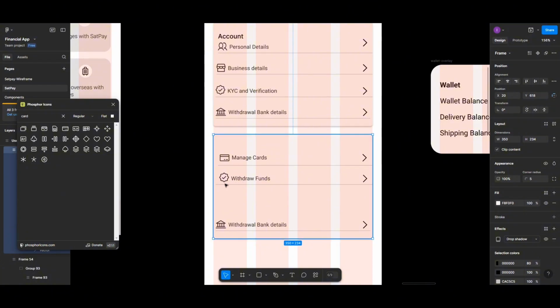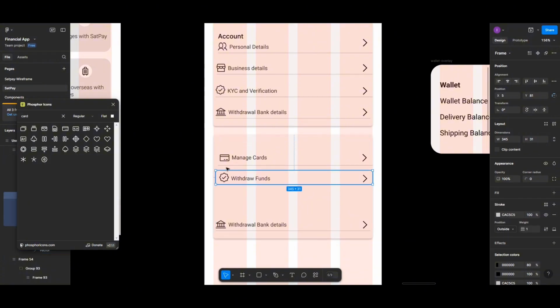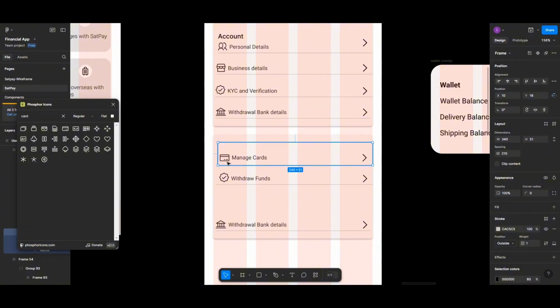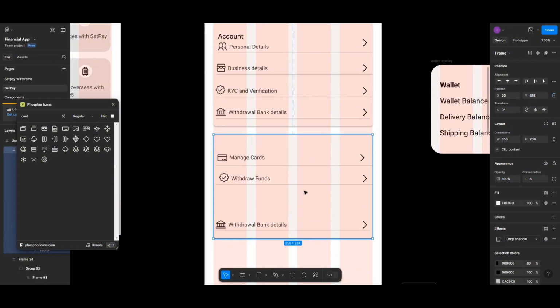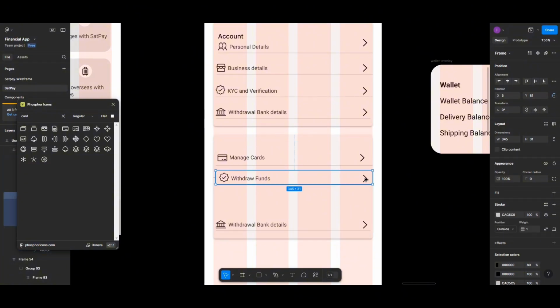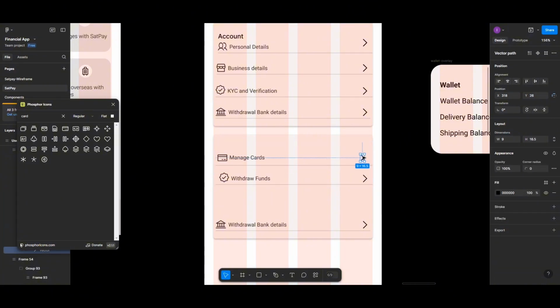So one thing I notice again, this frame and this frame, they are not the same width, so we are going to adjust that. Now they are in the same width, and after that is tampered, we also need to adjust this back to the same position with the other one.